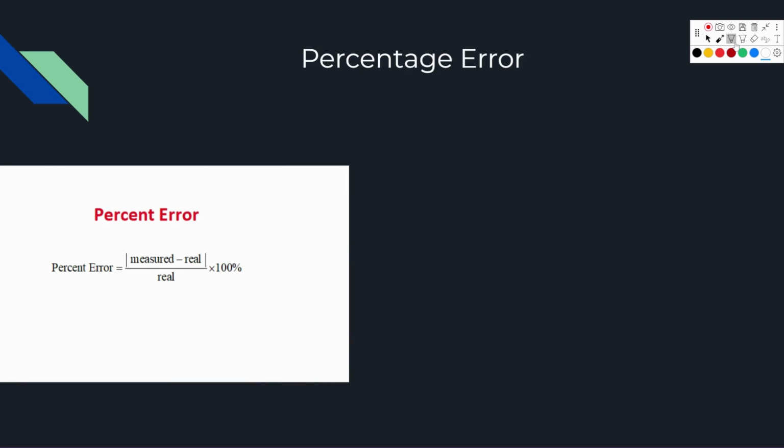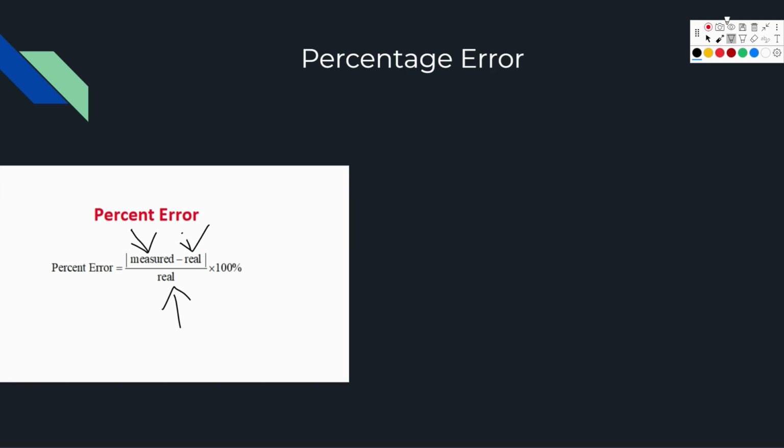Now let's look at the percentage error. Percentage error questions are very specific. They will always include some phrase in which they ask you to find the percentage error or find the margin of error between these two values. So the percentage error is calculated, as you can see over here, by taking the measured value subtracted from the real, divided by the real value. And on the next slide, I'll be showing you what this actually means. And then you'll be multiplying that by 100 to get it into percent.